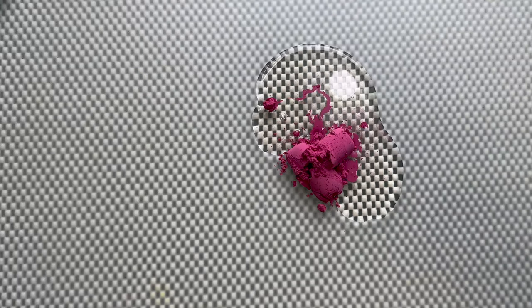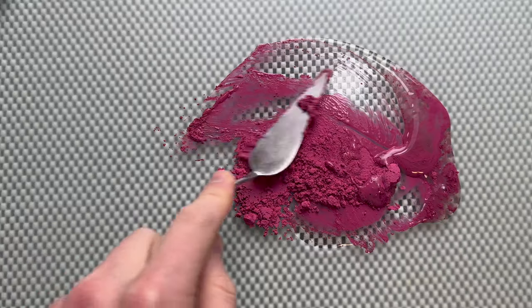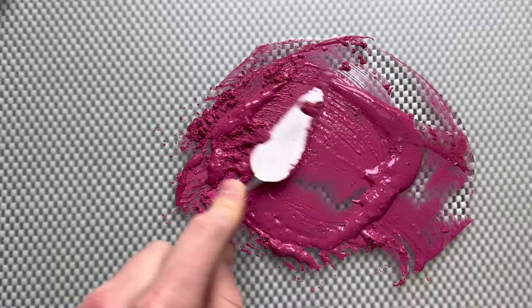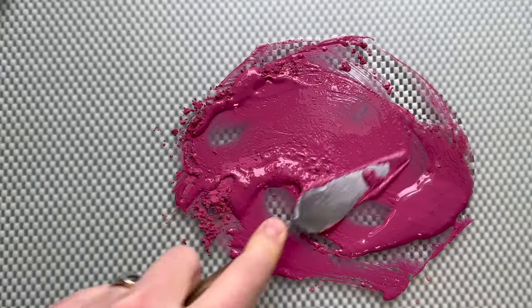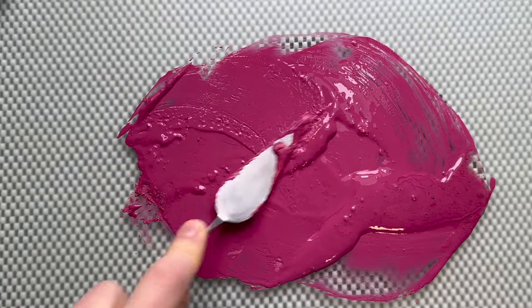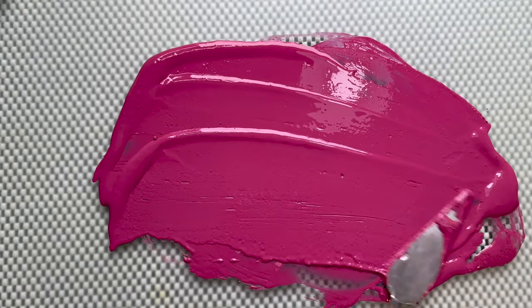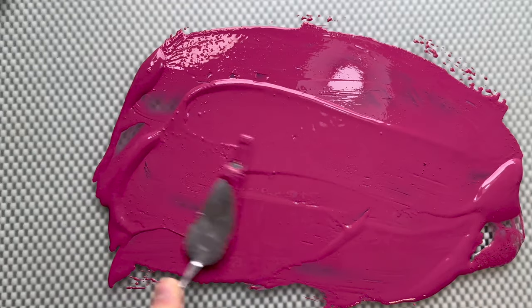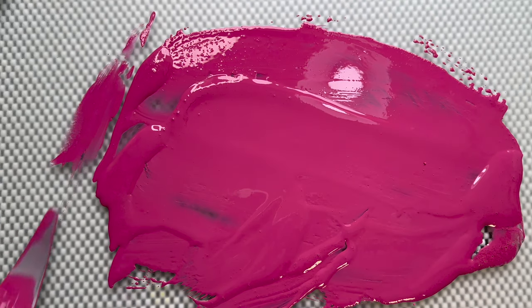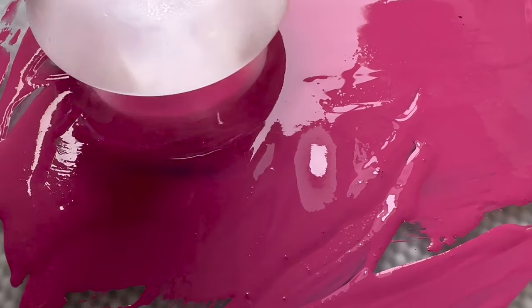So I'm adding my binder here. I'm using the same proportions as I do with Yinmin, since I think that kind of feels safe. And as you can see, it mixes beautifully with the binder. At this stage, I would say it needs no mulling. That's not true. Obviously it needs mulling and there are still lumps, but it already feels so smooth spreading it out with the palette knife. So let's see what the muller does.